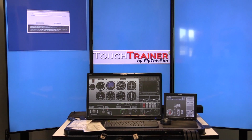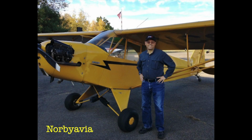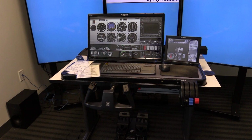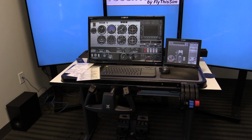Yes, we have an excellent flight instructor here, Kevin Norby. It's Norby Aviation. They came from Marlboro. He brought in one part-time person already, and he's looking for a second. He has 3 airplanes, and it seems like every day he's got somebody new that's coming to take lessons. And surprisingly, a lot of females are signing up to take lessons.